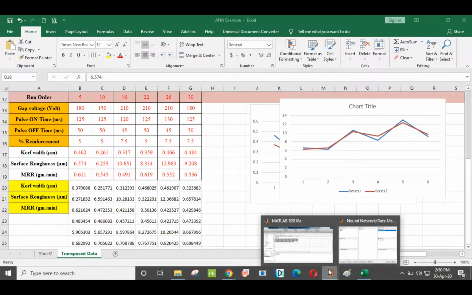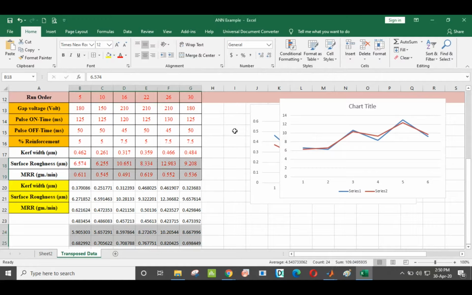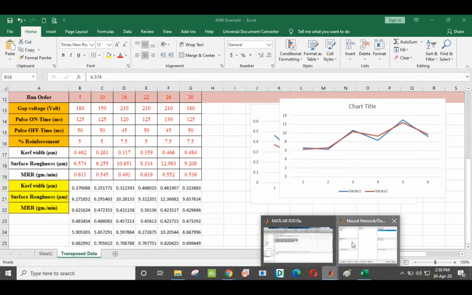From the R square value plot, the regression plot, you can see whether all the points are staying on or fitted by the straight line. And the R square value is 0.99. So based on this, we can develop a model in the ANN and we can simulate it and predict.